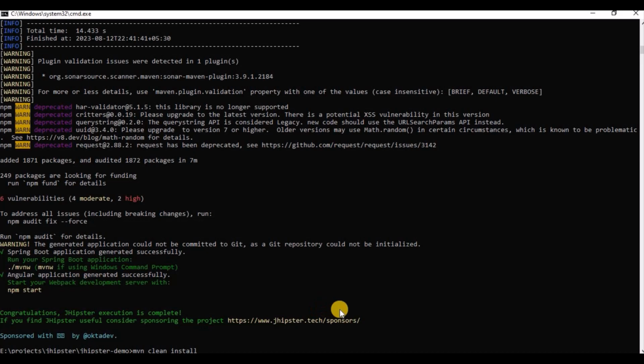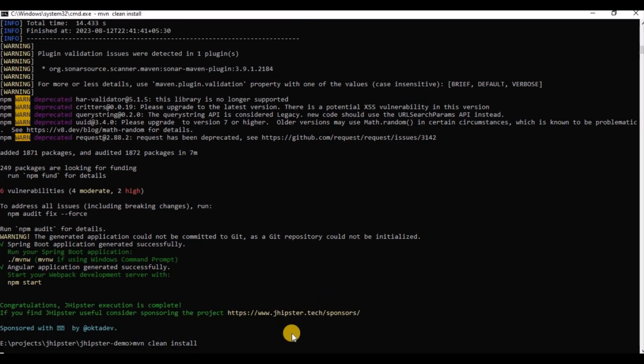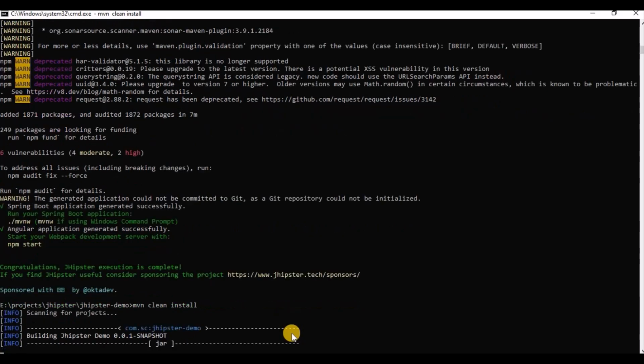Let's run this Maven clean install so that it will build the project and create the jar for us so that we can run this one. It will not take much time, it will be done in a minute.